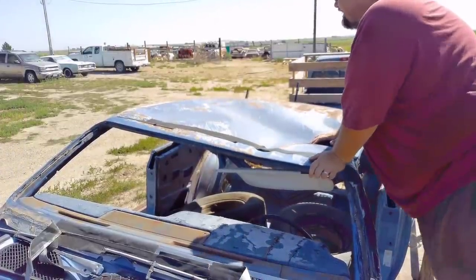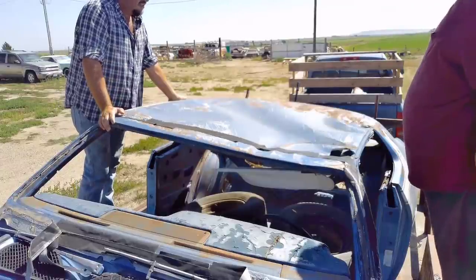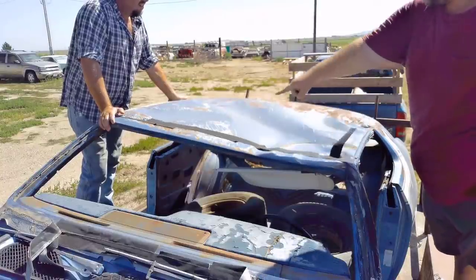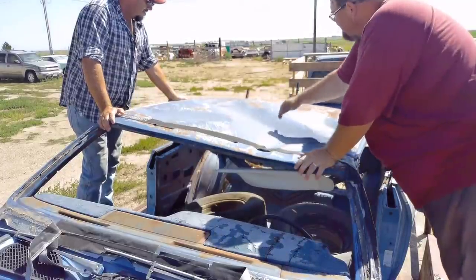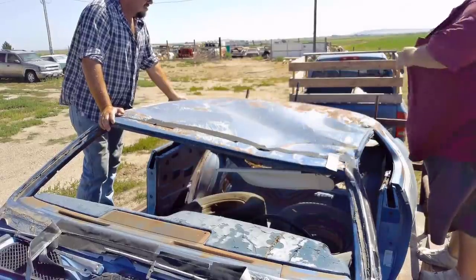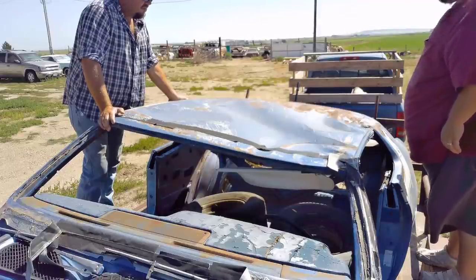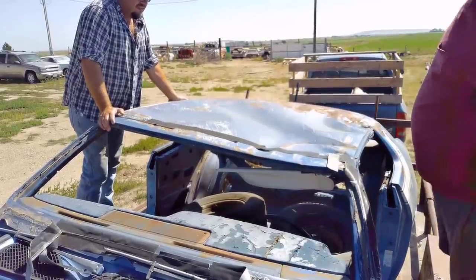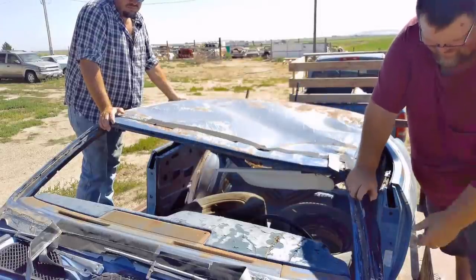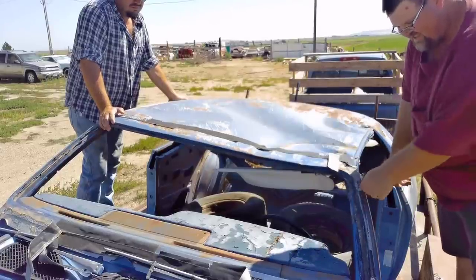I don't know why I didn't notice this earlier, because this side right here can actually be popped up. This side can be bent forward. Yeah, Aaron, I can do that. It's like nothing. All this stuff right here ain't really quite nothing. There's a crease right here. All that other stuff right there is pretty decent. I don't know how that's going to react when it gets popped up. But I know for a fact this spot right here also has to be replaced, because that's all greased in, plus it has that lead filling. I'll have to find out what kind of lead they used on this grade of metal, and whenever I get the donor. Because this post right here, let's actually get this tape off and see what it's like. Use that black Gorilla tape.